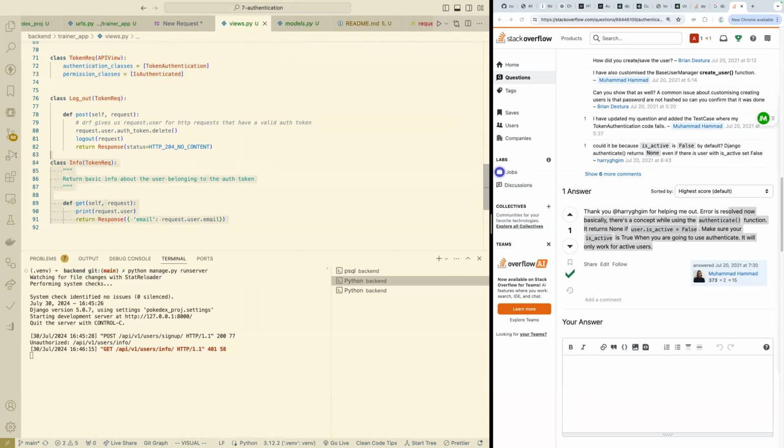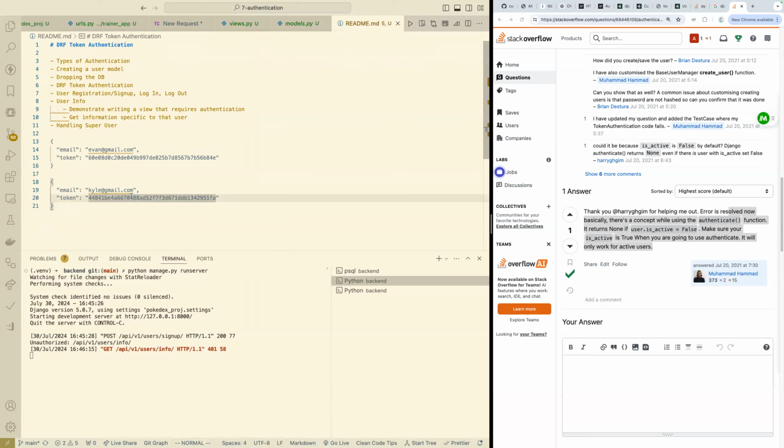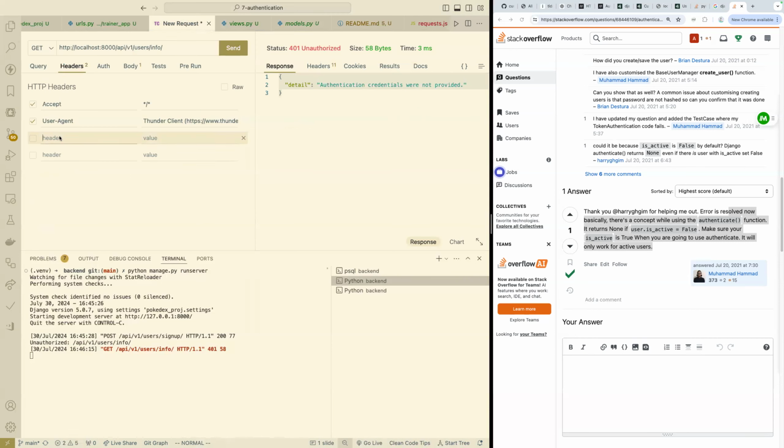Right? So now let's add that authorization token. And I'm going to hop over to the README and I'm going to grab it here. And all I need is the token. And let's do authorization. I'm going to do a little test to see if Thunder Client is actually sending this auth token. Okay, good. It is not.